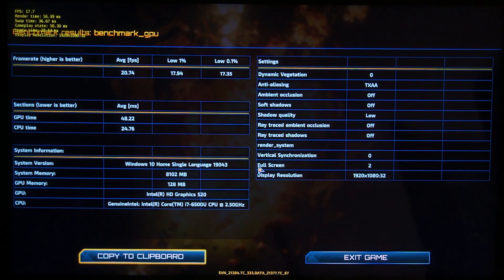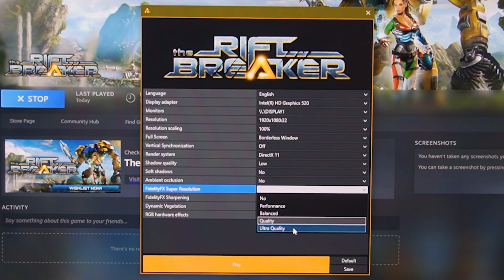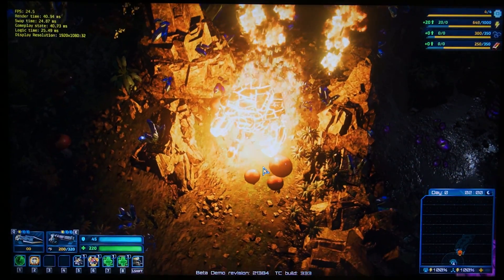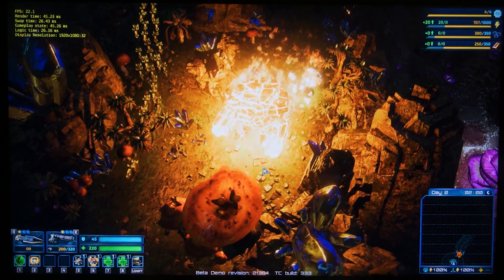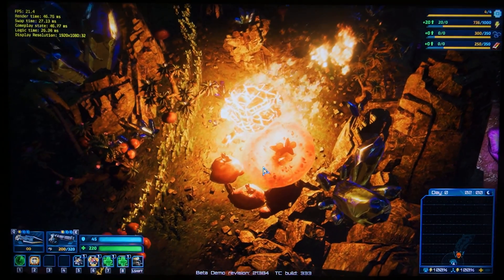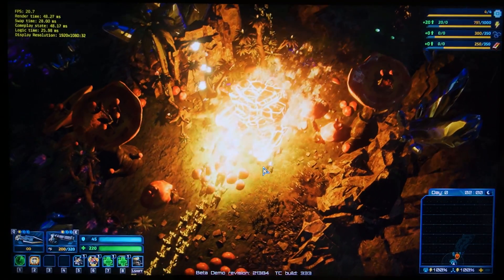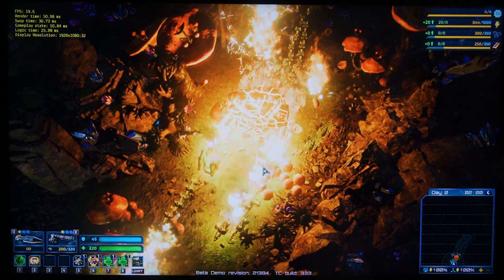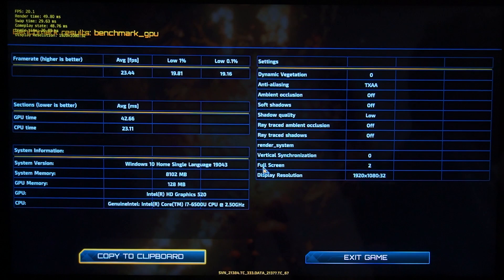We're really fast approaching the playable 30 FPS mark. On the balance profile, the FPS increases even more, at just under 24 FPS. This is where it's actually cinematic — about 24 FPS, the same as what movies play at. It's still pretty rough, but it's way more playable than 12 FPS without FSR enabled.